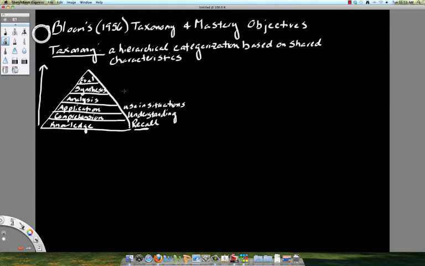Analysis is fairly simple. It's breaking things down. When we talk about breaking things down, this is where we're really talking about critical thinking. This idea that to think critically is to be able to look at a picture and figure out its component parts and how something works. And that differs from synthesis, which is actually the opposite: putting things together. This has been referred to as creative thinking. And finally, with evaluation, we're talking about judgment.